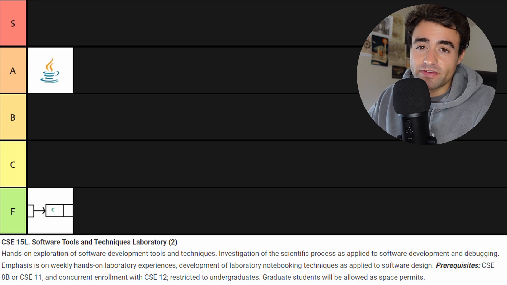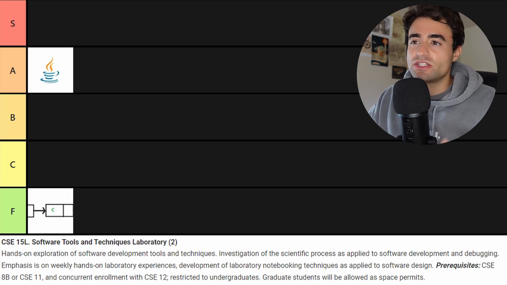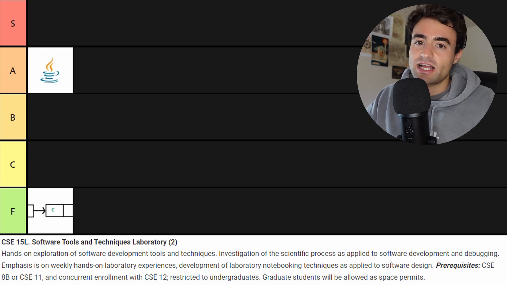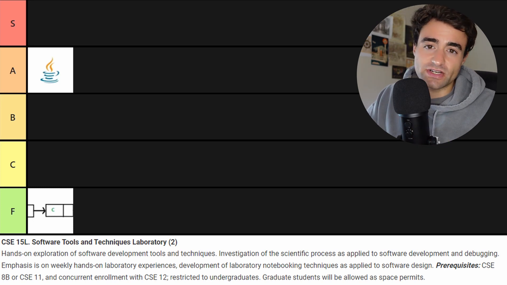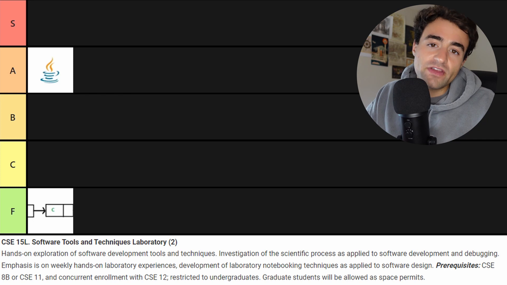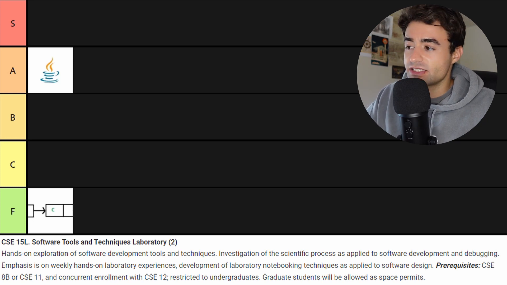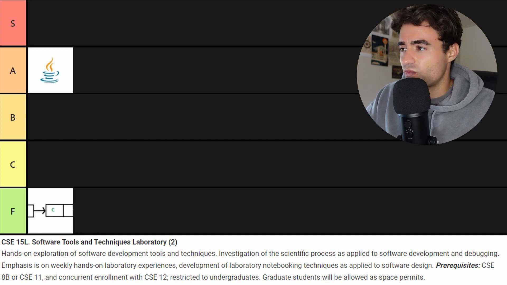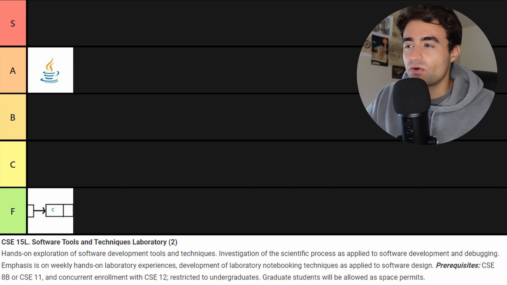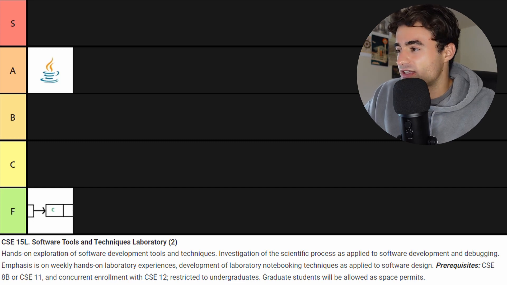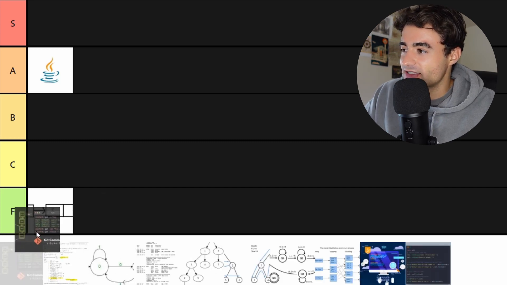This next class is CSE 15L, which was a lab class where they basically teach you the tools and the more logistical side of computer science. Whereas other classes teach you what to program, this is sort of like how do you actually code? You learn different IDEs, source control, Git, a lot of Vim commands, things like that. You actually had to take this in conjunction with CSE 12. It only met like once a week for an hour or so — pretty easy, very tangible class. You got some more IDEs under your belt. I thought it was a good class, so that's a solid B tier.